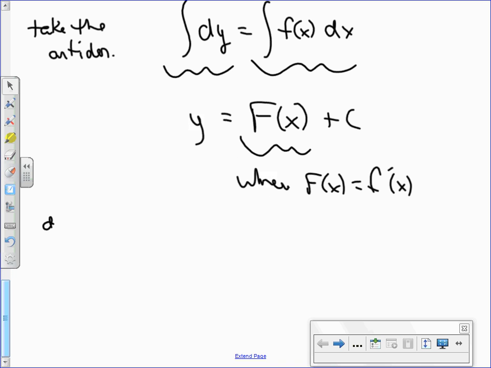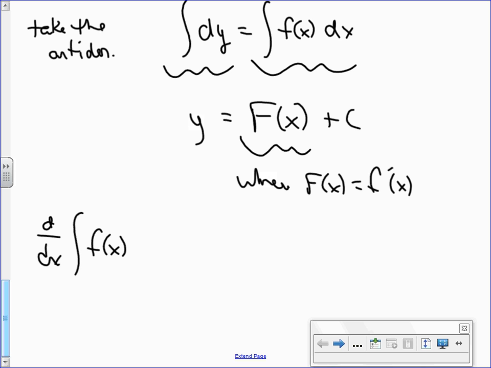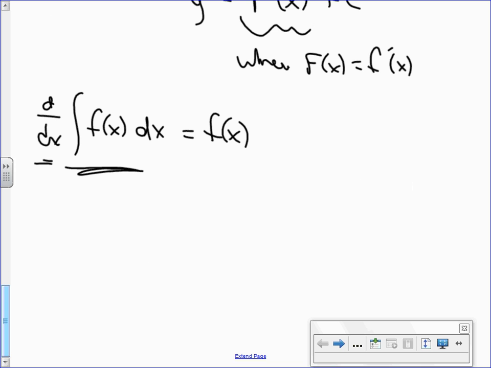All right, the second way of telling somebody how these two things are related to each other is to say that if you take the derivative of the antiderivative, it's going to just take you back to the original function. And just think about that for just a second. That's like saying if you take a function and add 3, and then you subtract 3, it's going to take you right back to x. If you take a function and multiply it by 2, and then divide it by 2, it's going to take you right back to what you started with.